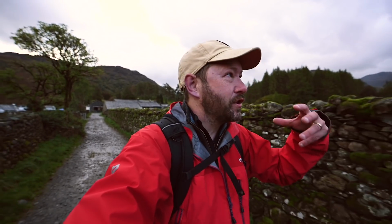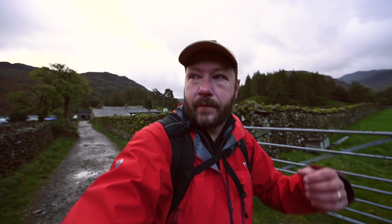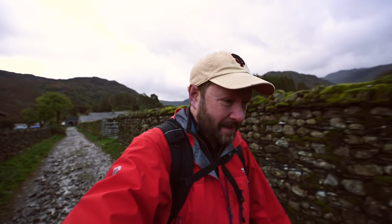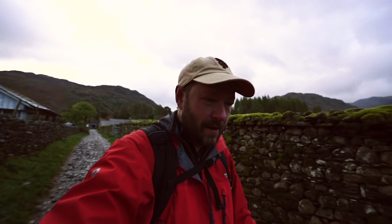The colours of the beech trees and the oak trees haven't changed yet, but the colours in the bracken, the ferns, is just so amazing. So what I'm going to do is just hike around a little bit, not worry about getting wet, and hopefully get some interesting shots, because there's definitely always shots out there, so you've just got to get out. Okay, here goes.